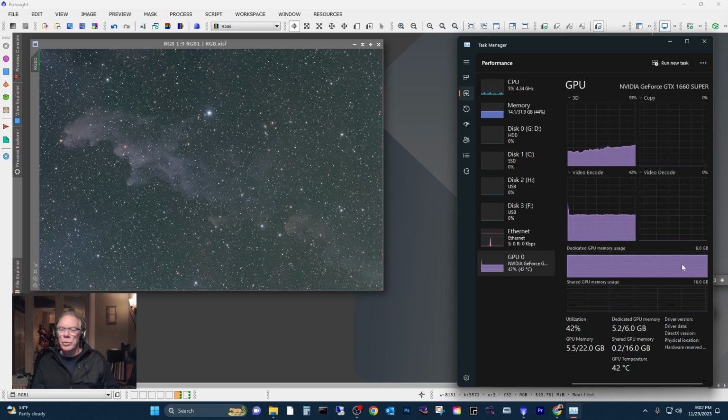Down here it shows my NVIDIA card only has 6 gigs of memory. So down here it's showing how much it's allocated. 5.2 of the 6 is made available. Right now that utilization is at 59%. I'm not sure what's driving that right now, but we'll take a look and see what we see here as we do a little demo.